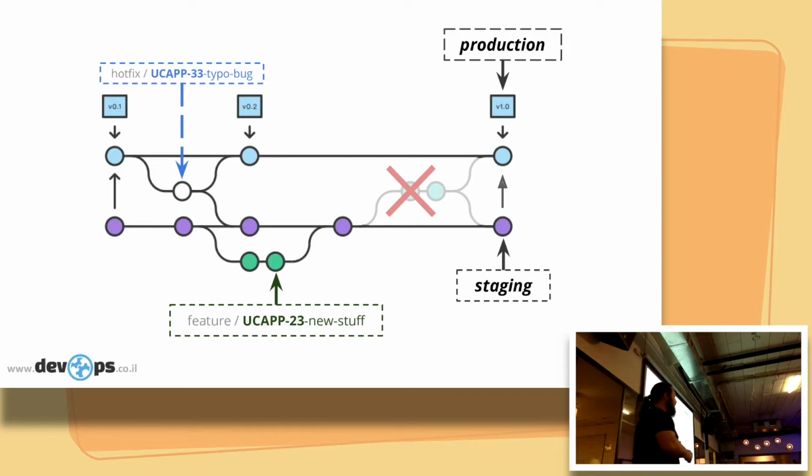So one of the things we did, we decided on the Git branching model. Some of you might know the Git flow or GitHub flow branching model. Here we just decided we'll have one integration branch. They call it staging because the server this branch gets deployed to is called staging. Every developer working on a feature will have multiple feature branches. Eventually, when their release engineers and QA decide that this staging is something they want to release, they will promote that into production, and there is also some way to do hotfixes.